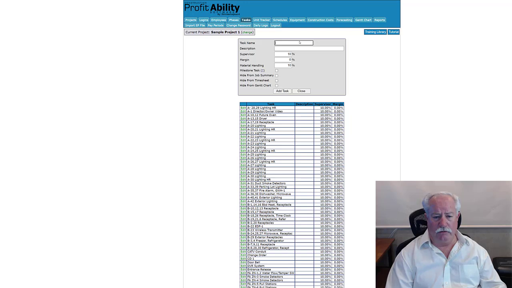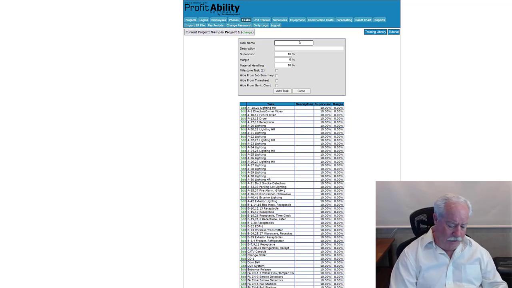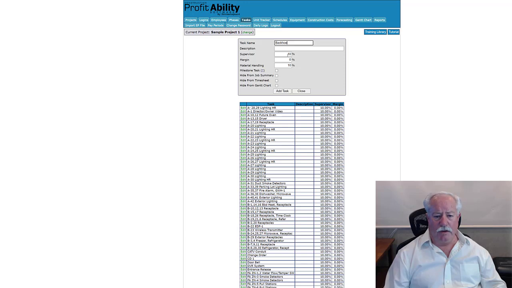So I'm going to add a new task, and let's just call it backhoe. I'm going to want one of those on site, right? For these types of tasks, I generally don't schedule any supervision or material handling. That would come in if you issue a separate task for them to receive those materials. There may be times when you want to include that in there, but I'm just going to leave that out for right now. It would be a separate task that you would create for that, and then you would include it in there.